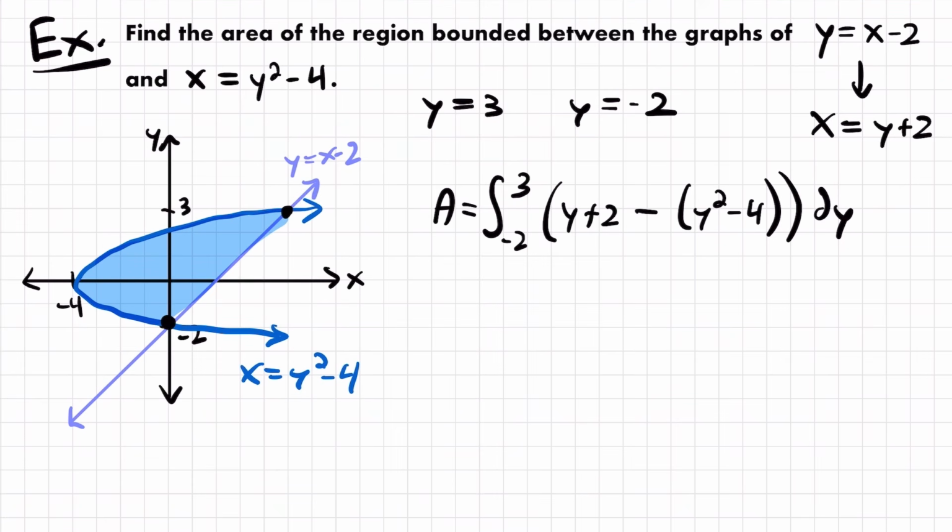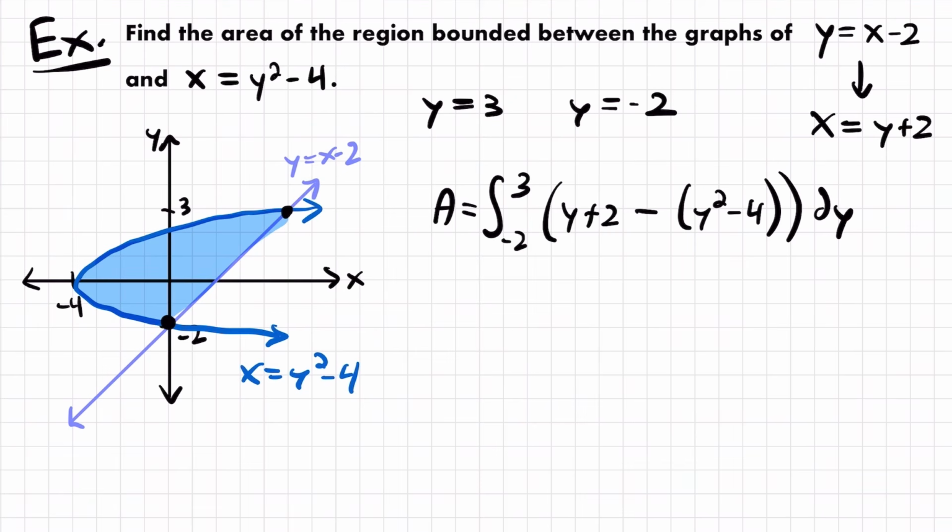On this side of the region, the top function would be the parabola and the bottom function would be this line. But once we cross the y-axis, notice that the top and the bottom function of the region are the same function, right? It would be this parabola, x equals y squared minus 4. The top function would be the positive side of that function, and the bottom function for the region would be the negative side of that function. And so while we could still calculate the area in terms of x, it would actually require using two definite integrals since the bottom function changes depending where you are in the region.